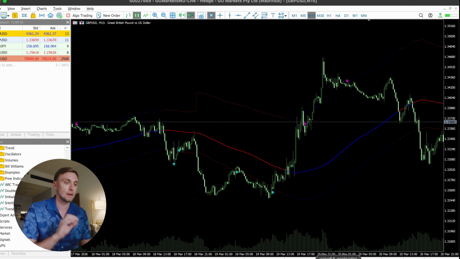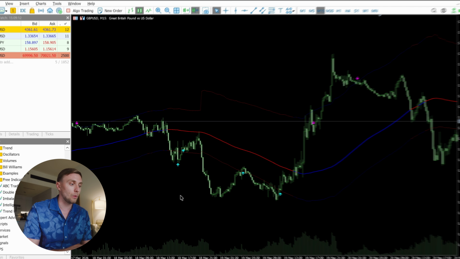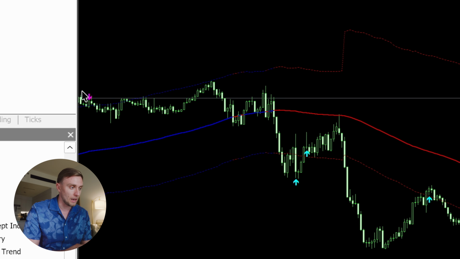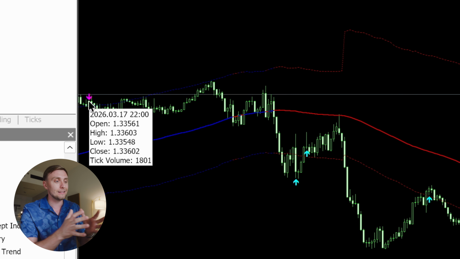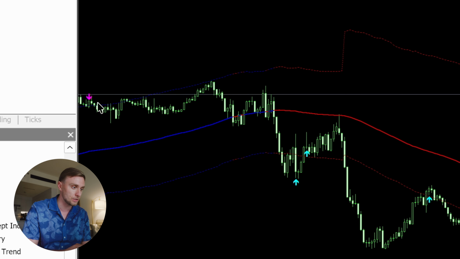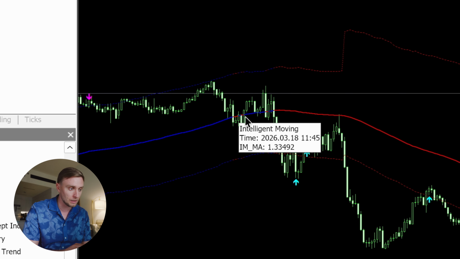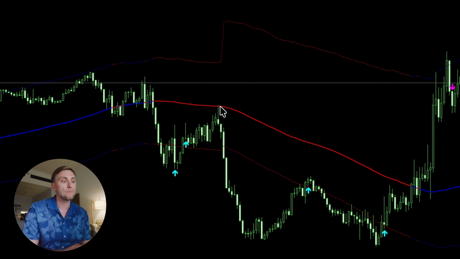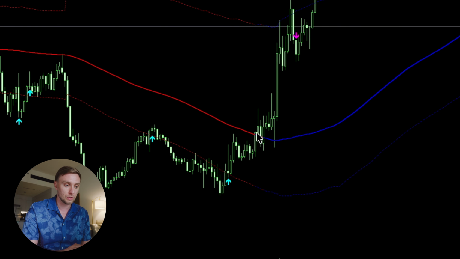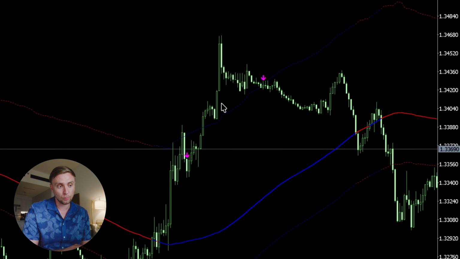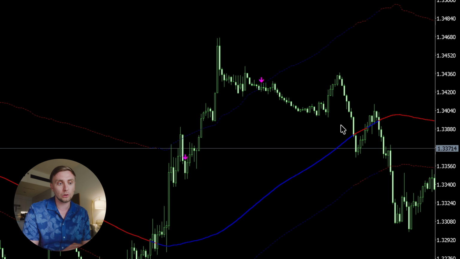Let me show you the same current situation on our MetaTrader. So for example, we have arrows showing where to buy, where to sell. The arrows give us a clear understanding of where the buy signal is and where the sell signal is. So open a sell here, it was successfully closed by the middle line. Again, we open a buy, our profit was taken here, we open a buy here, we close this position by the stop loss, then the indicator shows us again a signal where to open a buy, we close it in plus, a sell by stop loss, again a sell, beautifully we close it in plus.